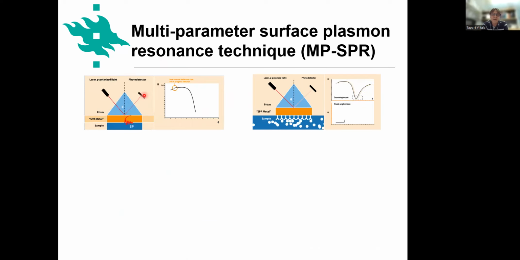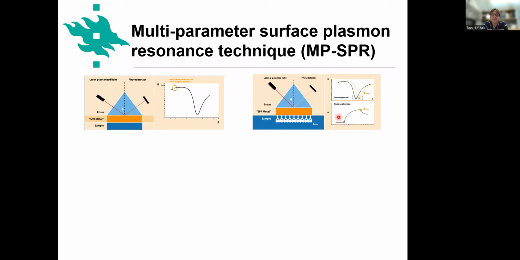Basically, we have a movable laser and photodetector, and at a certain angle, when our laser hits a metal surface, all the energy of the laser goes to exciting electrons on the metal surface. This is the basic phenomenon of surface plasmon resonance. But the difference with our SPR instrument to any other on the market is that we do the complete scan here, and we can get a complete SPR spectrum. Normally, in commercial instruments, they have a fixed angle, and you can then only detect a very small area of this surface plasmon resonance.